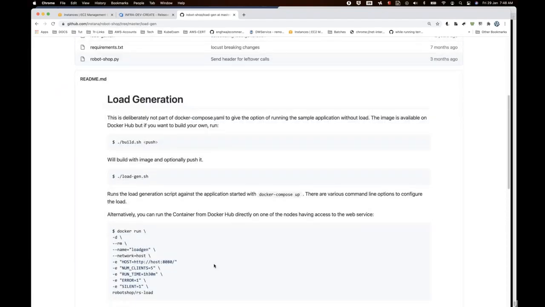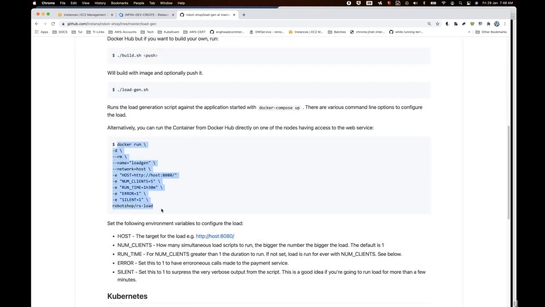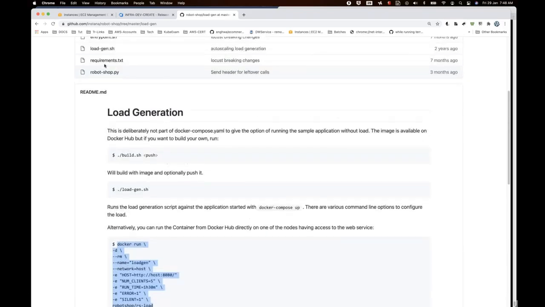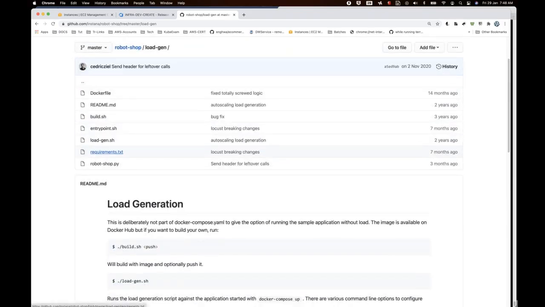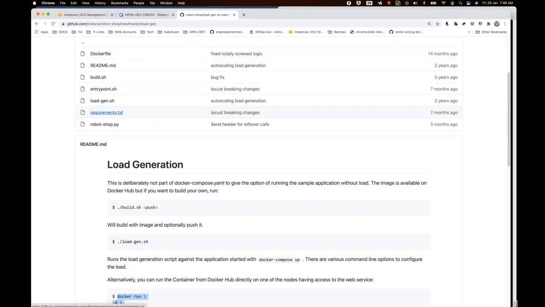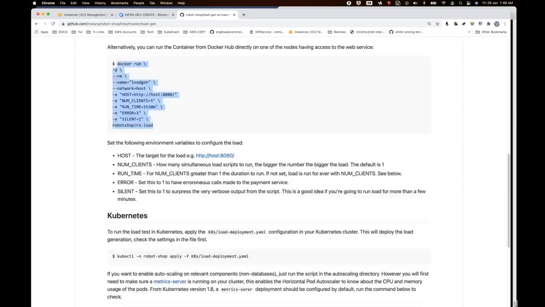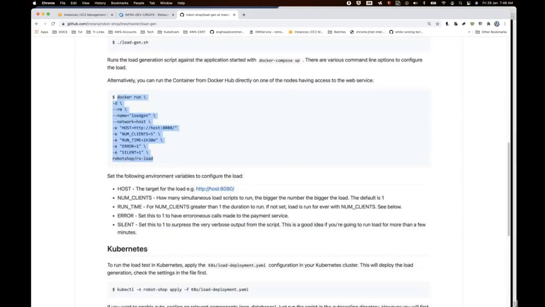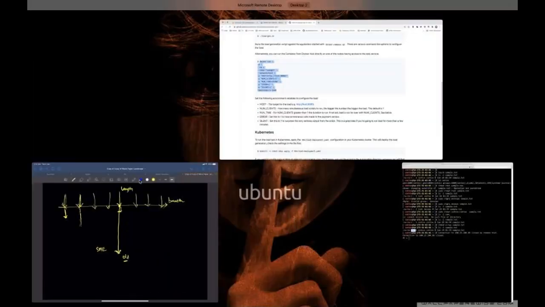And he also provides a Docker. I will prefer to go with the Docker because it's easier, rather than actually setting all this up. So I would like to go with this one. I will just take this command.